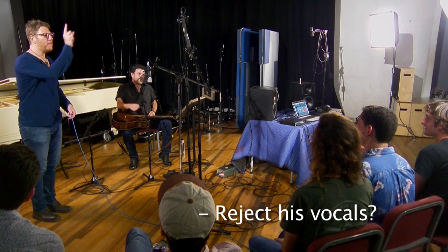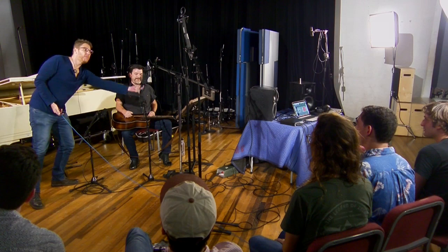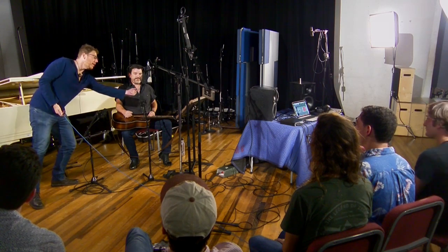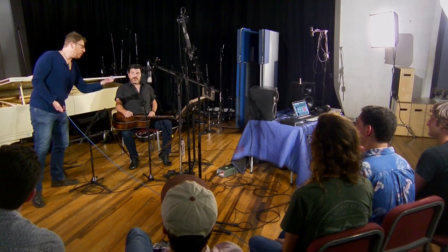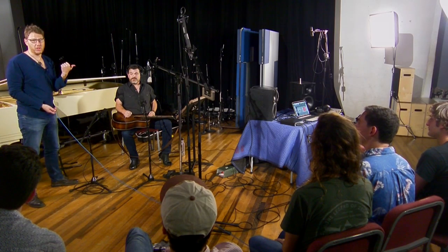What? Boom. Figure 8 picks up from the front, and it picks up from the back. It has an extreme rejection null point all along the side. So if you flip a mic in figure 8, this is one of the biggest things I wish I knew when I was recording guitar vocals a long time ago.